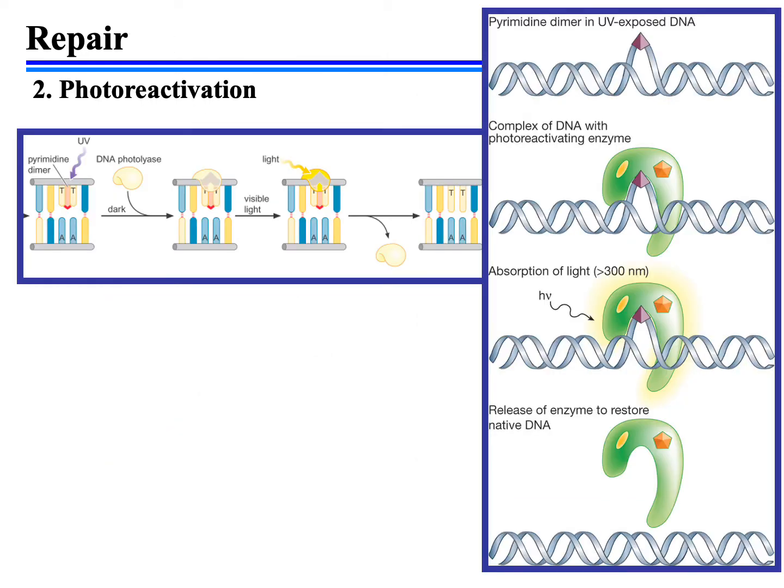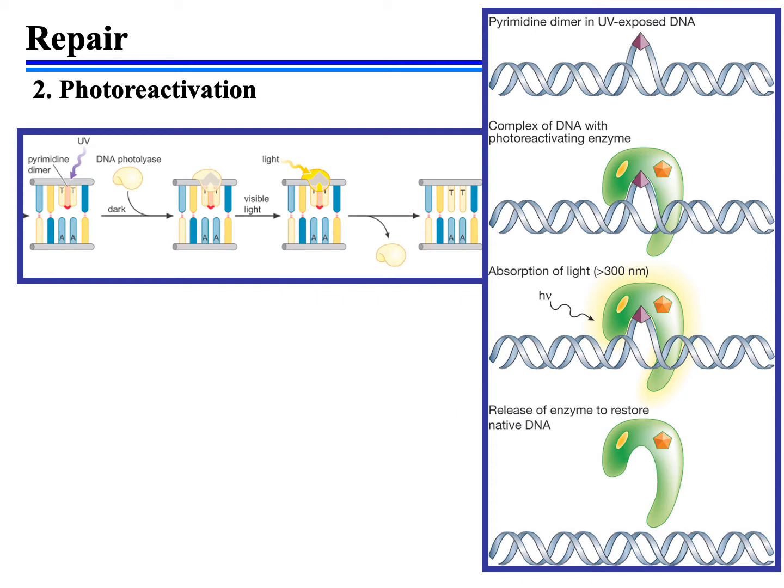This next repair mechanism that I want to highlight is what's referred to as direct reversal of DNA damage. This is also a mechanism that occurs universally, meaning it's found in both prokaryotes and eukaryotes. What happens in this mechanism? Actually, let's take a step back. This particular mechanism is known as photoreactivation, and it involves fixing thymine-thymine dimers that may have been formed due to UV light exposure. So a few slides back, we discussed the fact that UV light can in fact cause these thymine-thymine dimers to form, where covalent linkages occur between neighboring thymines.